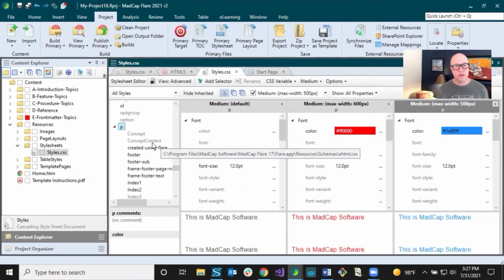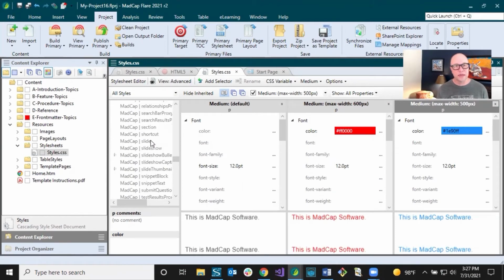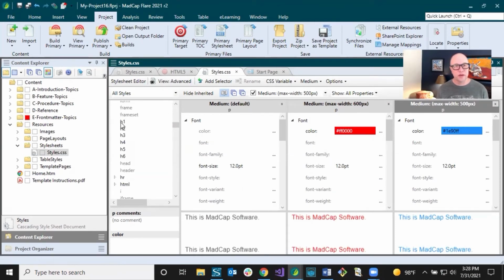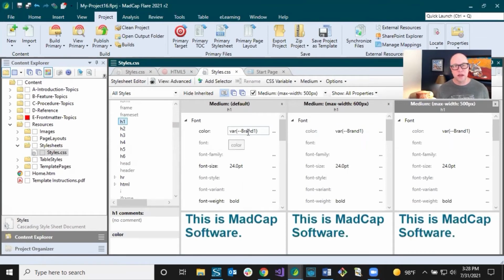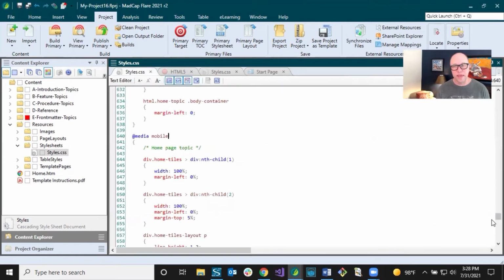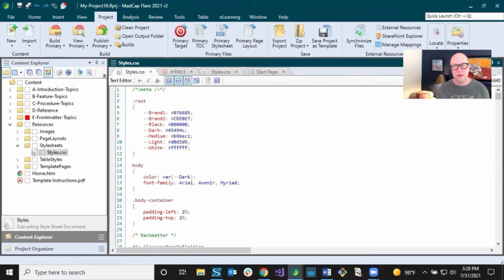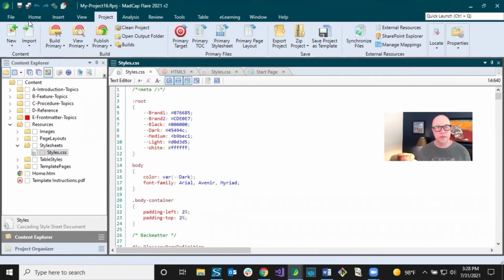Now, in the style sheet, let's go look at the H1 just before we get into the media queries. You're going to see that the color here for the H1 is that style variable. It's that blue that we see in the preview here. All right, cool. But let's go into the text editor, and that H1. There's an easy way to find things in here.